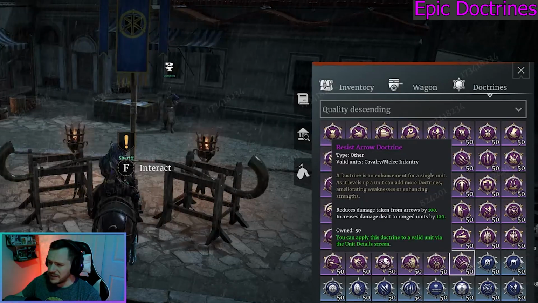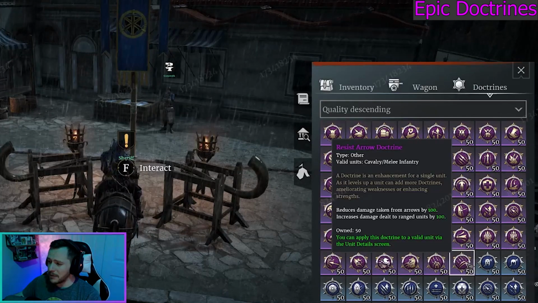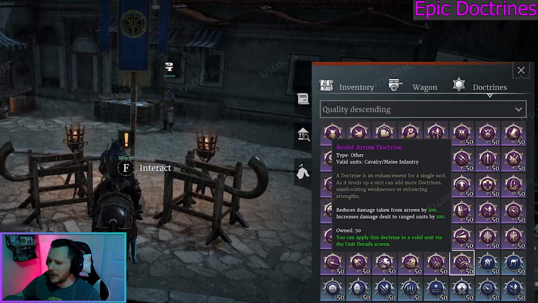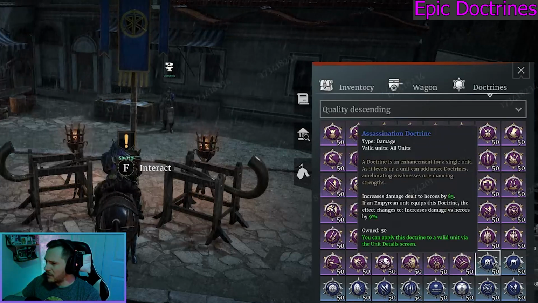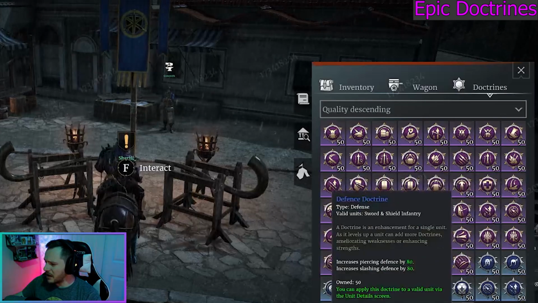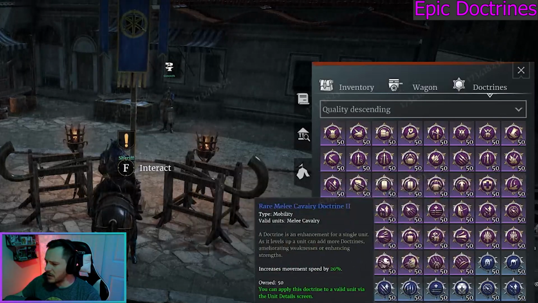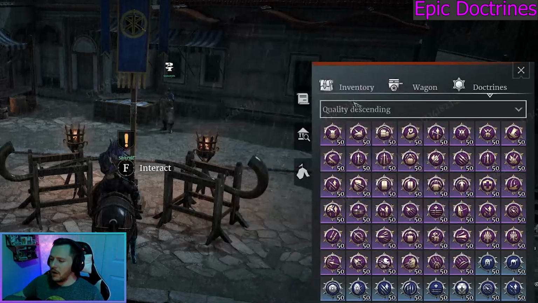And then you have Resist Arrow Doctrine, which reduces damage taken from arrows by 100 and increases damage dealt to ranged units by 100 for cavalry and melee infantry. Now, you have your Assassination Doctrines and your Breakthrough Doctrines. It looks like they're all the same rare doctrines, so nothing's changed here. I'm not going to go over all those, but I wanted to go over all these epic doctrines.